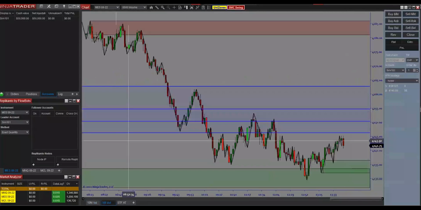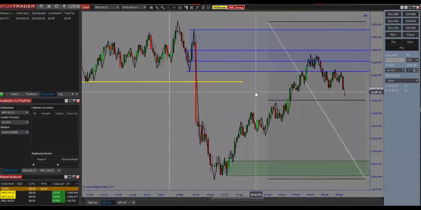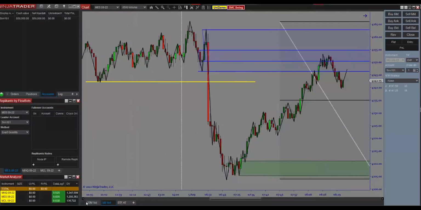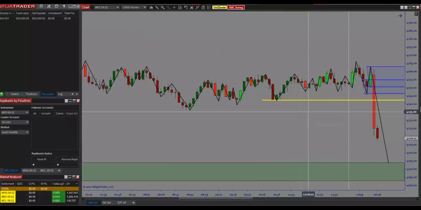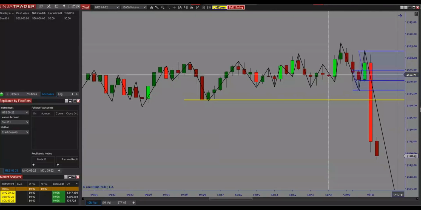You could go into the 5-minute and just take a look and see here. I like the 10 myself. It's just better for me. I don't like the 5-minute; the 5-minute is more for confirmation. I like to trade on the time frames the banks are looking at. 15, 10 is the minimum they go down to.